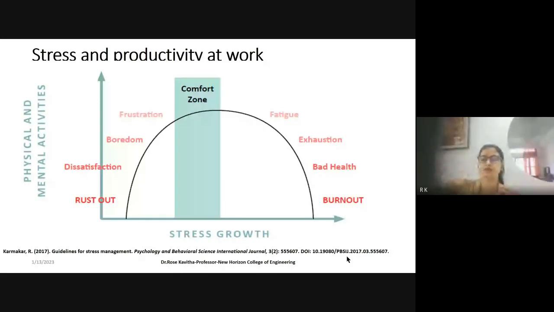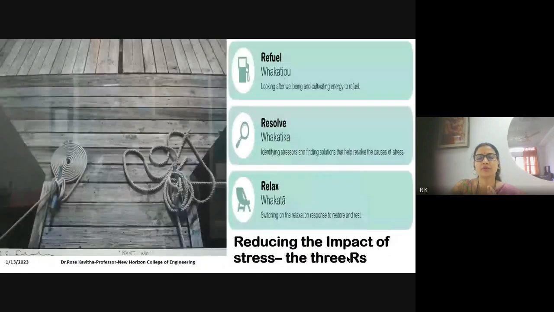So here, too many contents, too many emotions, too many seminars, exhausting all my health, bad health, exhaustion, I'm really very tired, fatigue, right? But on the other side, you see a little bit of stress. Though you have frustration, though it's boring for you to do, though a little bit of dissatisfaction, you're resting out, still you will be able to achieve. Without stress, we cannot give better productivity. All we need to understand is how we can manage the stress.